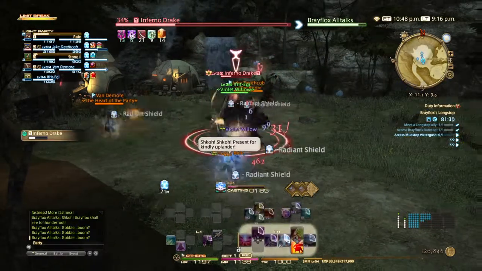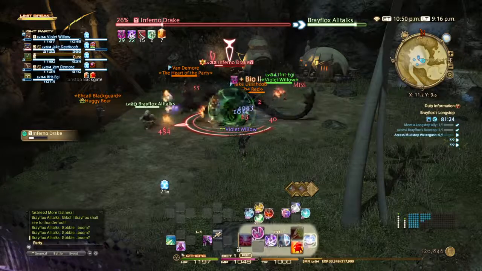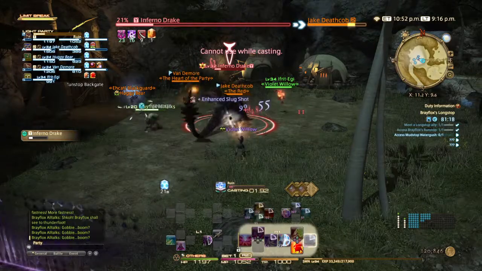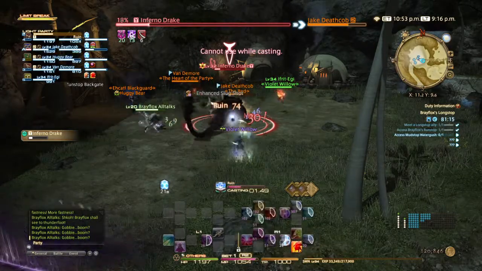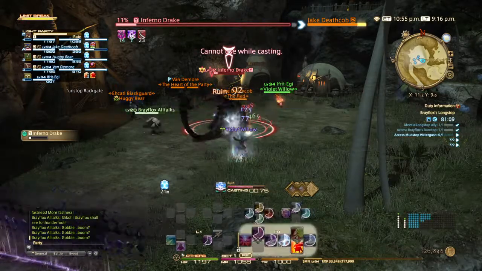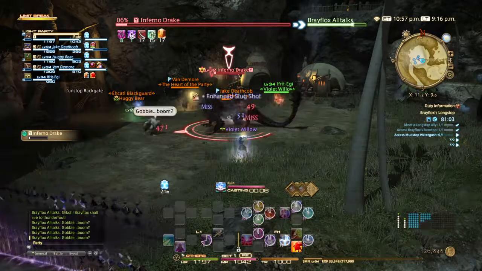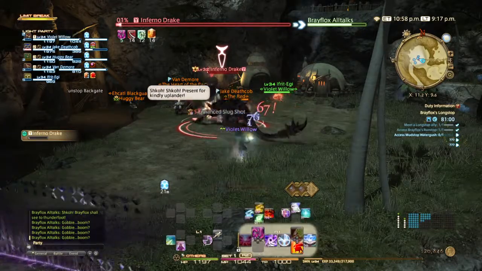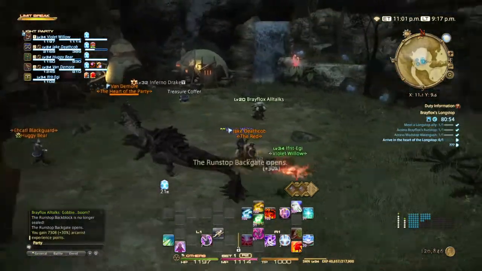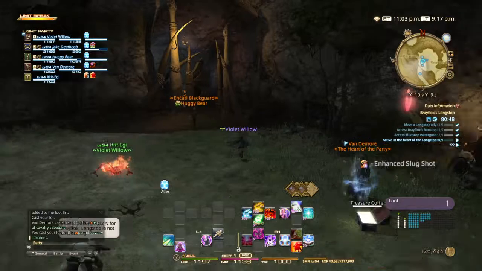Now the Drake is going after Brayflox. Again, this is a scripted event. I've played this as a tank plenty of times, and there is no way to pull it off Brayflox until it's done with that particular sequence of attacks. Again, fairly simple. Where's all the caster gear?